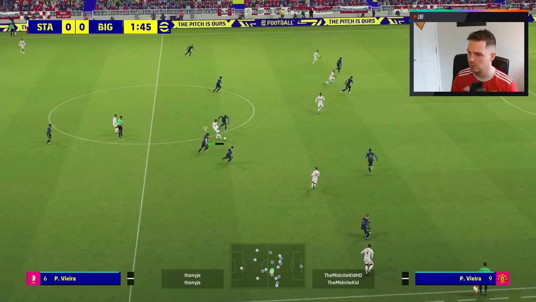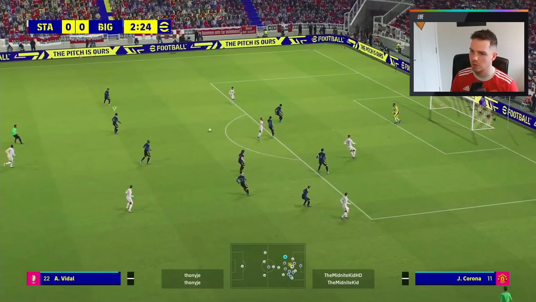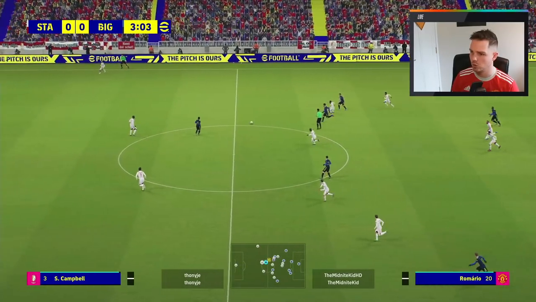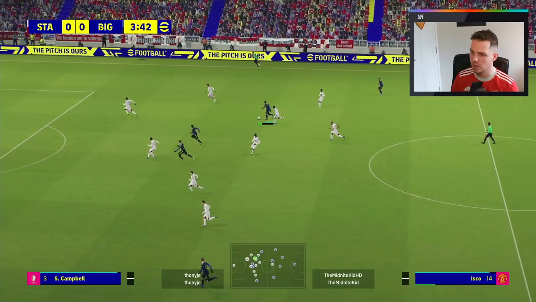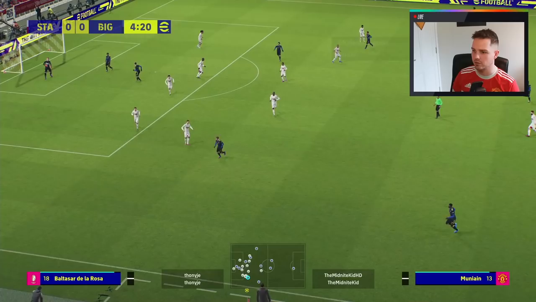Lovely press. All right, get back, Van Dijk. That'll do. It's no problem for Mendes. That's beautiful. Beautiful. Here we go. Romario. Back heel. Lovely. Isco. Isco's first game. Little intricate passing. Oh, I should have cracked.